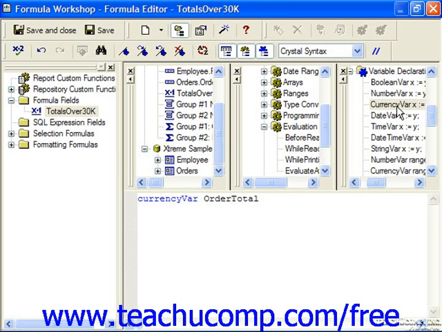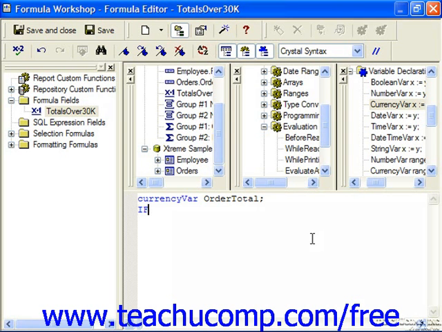And once the variable has been declared, it must then have values assigned to it. And if you have no value assigned to the variable, it will have a blank or 0 value depending on the type of variable which you declared. So to assign a value to a variable, you use the assignment operator of the := sign to accomplish this. So for example, if we wanted to assign order total the value of whatever was stored in the sum of orders for each employee, but only if it was greater than $30,000, we could do this by simply extending this formula, making a second line using the semicolon and then a carriage return, and then using an if-then-else statement.